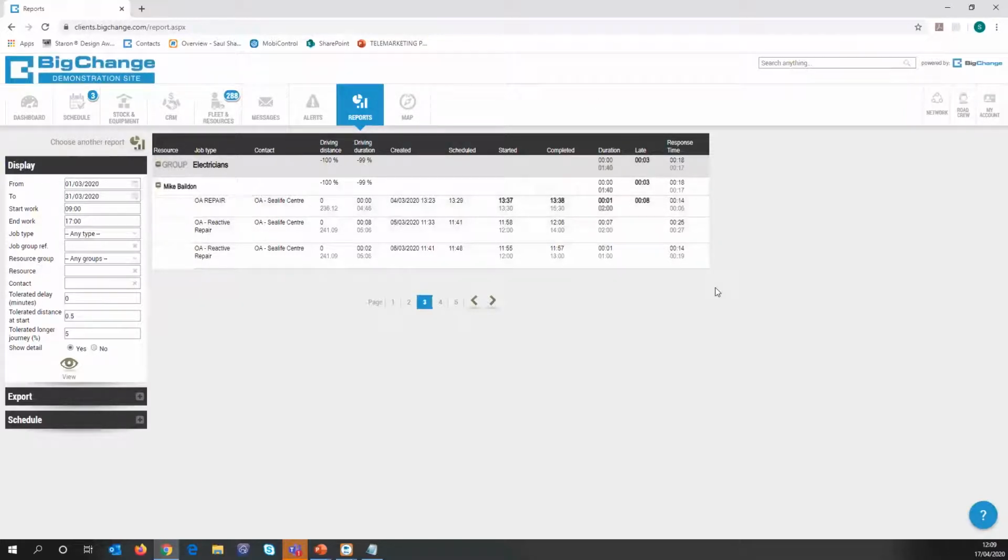So you can start to see through this report as well, if you're looking at a specific job type, that a job type has been defaulted to a duration of, say, an hour and a half, but our resources are taking much less time, they're only taking half an hour on those job types. We can begin to reduce the job type plan time so that we can maybe get more jobs in our schedule, get the engineers completing more jobs. If we can report in this way, we can gather that information and see the length of our job types, how long it's taking compared to the plan time, and maybe make some adjustments on the back office settings on the site.